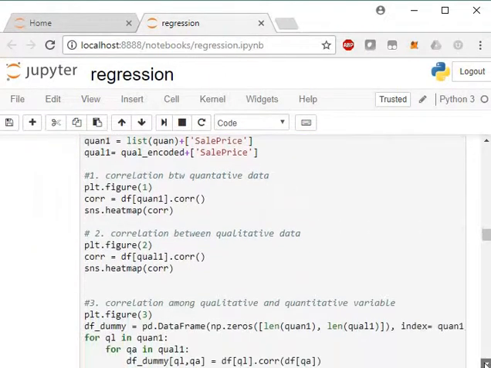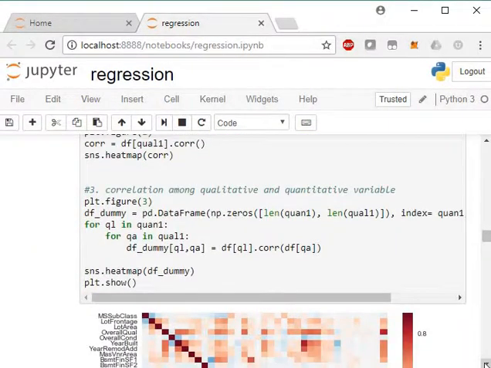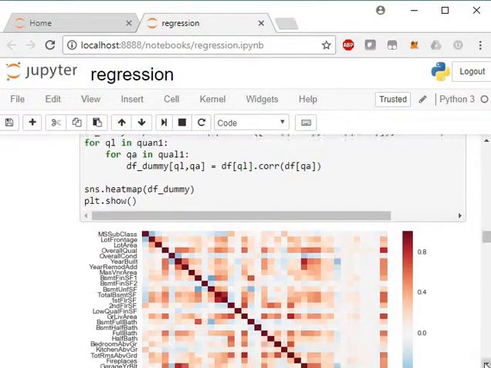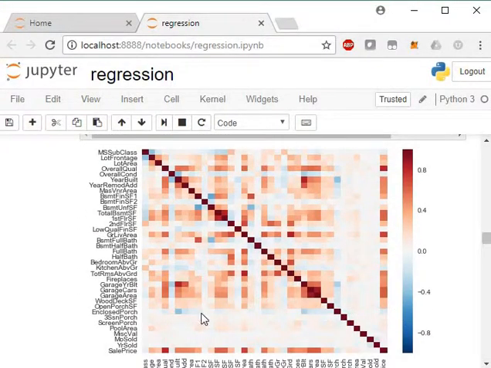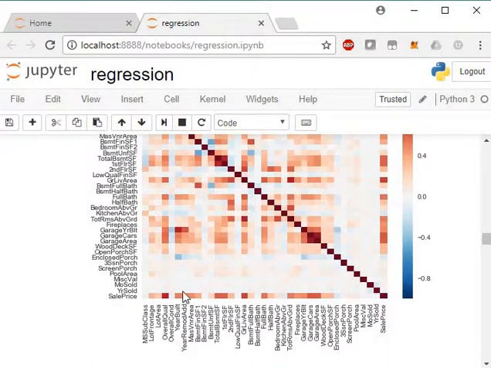And then I go ahead and check the relationship among the data with a heat map. As you can see, the heat map is very easily readable. The maroon side shows positive correlation, the blue side negative correlation, and as I go ahead I can see which data is highly related.